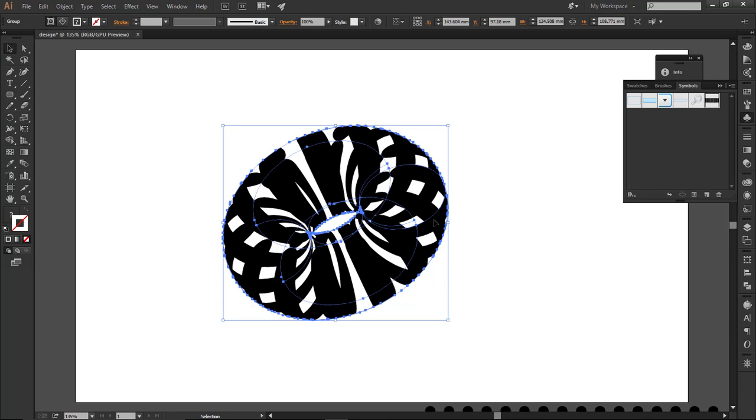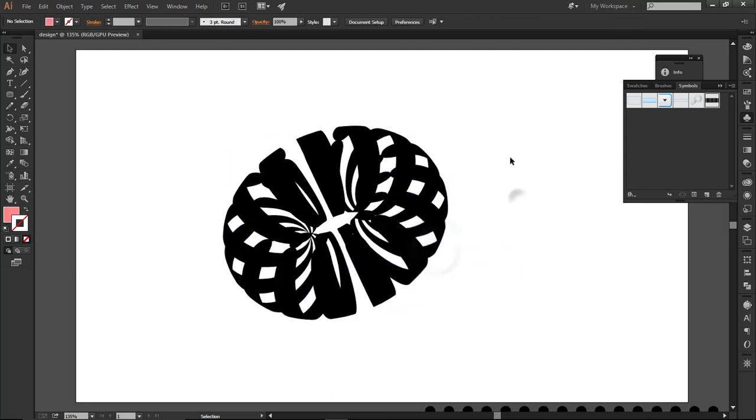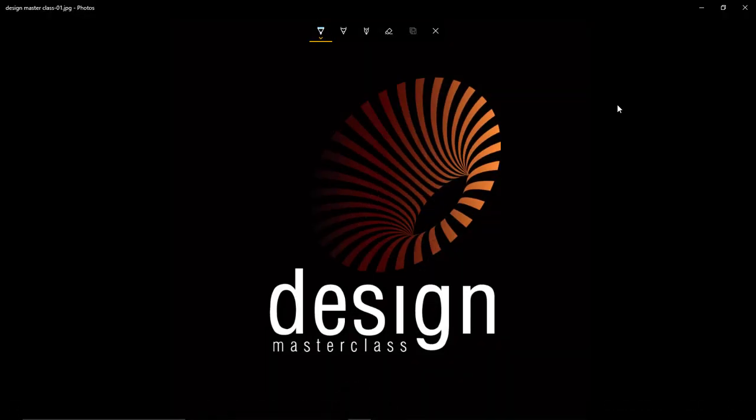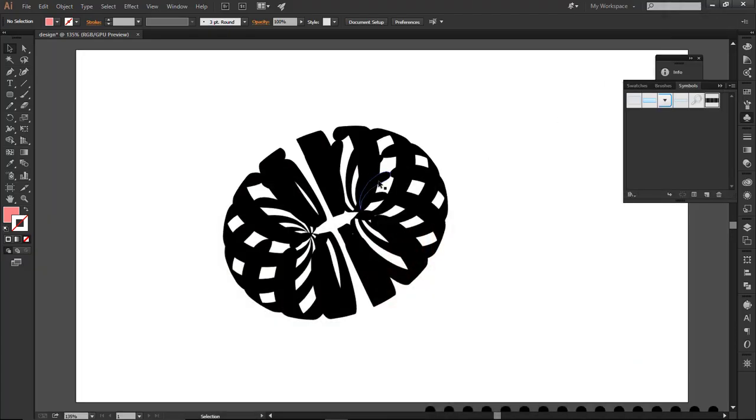Once you expand appearance, you're telling Illustrator, I want to be able to edit each and every anchor point on this as either a fill or a stroke. They are still grouped, so we have to ungroup, and release from clipping mask. Once you have that, you'll be able to work towards creating this shape.